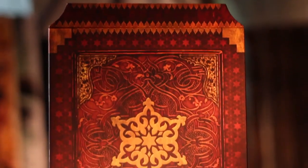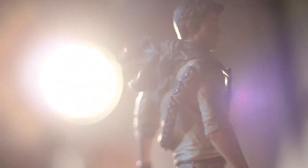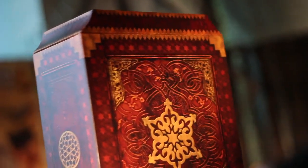I'm here at the Naughty Dog offices, and this is the Uncharted 3: Drake's Deception collector's edition. These are limited edition — they're only going to make a few, hopefully more. This is one of them, and they're going to be worth a fortune. First of all, it's made to look like a 16th century travel case.